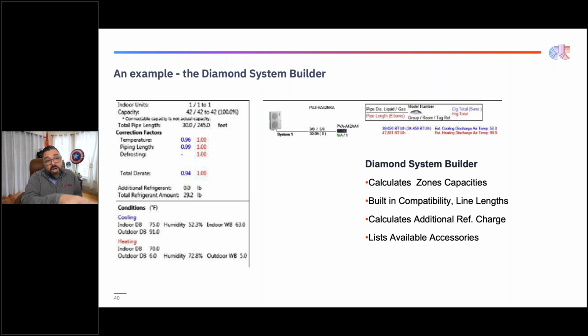But the key here is, on the design side, this actually will satisfy your ACCA Manual S requirement, and it'll actually tell you what your heat and cool output are at your design conditions. So you can see here, at my design conditions and cooling at 91 degrees, I'm actually getting 39,626 total BTUs out of this 3.5 ton system. But at my heating side, because it's a cold climate heat pump, at 6 degrees, which is what we designed to close to Boston, we're getting 47,881 BTUs out of a 42,000 BTU system.